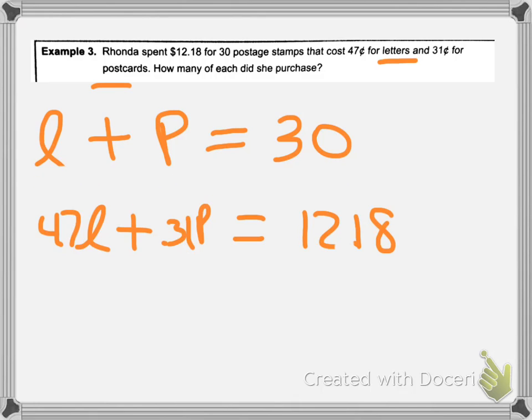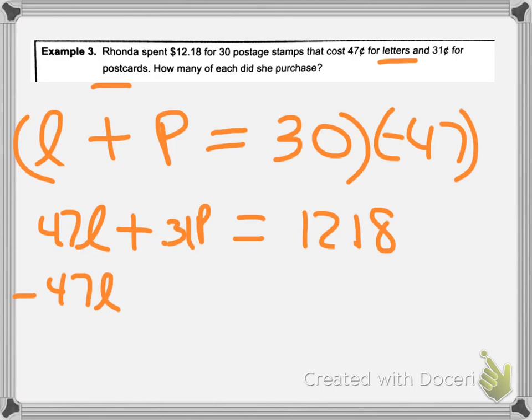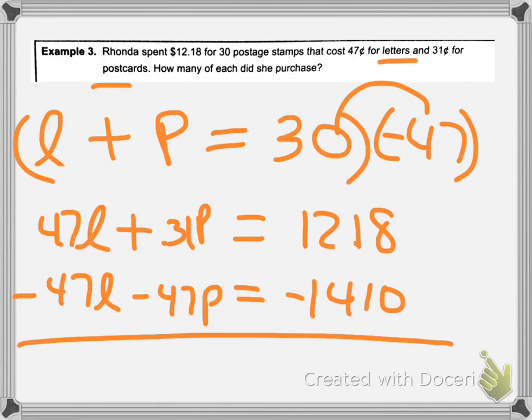Okay. That's okay. You want to do the L's, and so you want to do the 47? We'll do negative 47. So we're going to need a calculator. I'm going to have negative 47L and negative 47P, but I don't know what 30 times negative 47 is. Negative 1,410. So then, when I cancel that, equals negative 192. And 31 minus 47 is negative 16. All right. Divide by 16. 12. Wow. So P is 12.